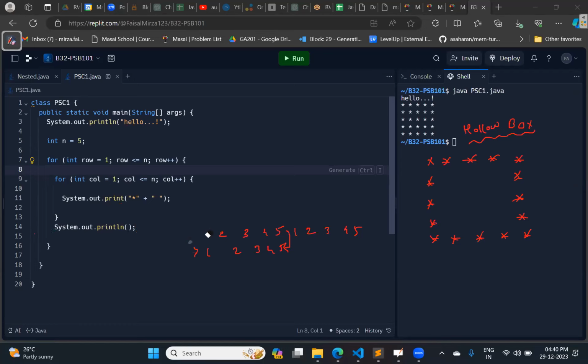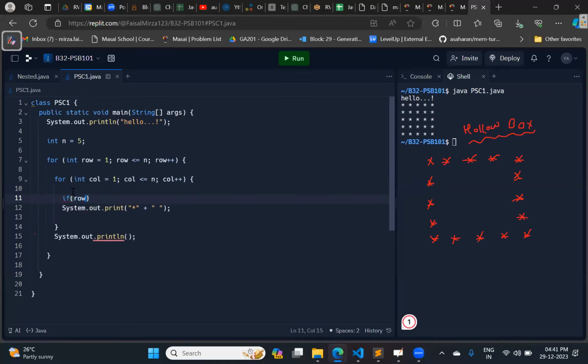Okay. So what can be the condition? Okay, I'm getting the conditions. What about the others? You can use the \n as well, Rahul. No worry, you can use. Okay, you guys are telling me i equals to 1, i equals to n, or row equals to 1, or row equals to n, equals to in the sense. Okay. So let us try to give the condition as per you.